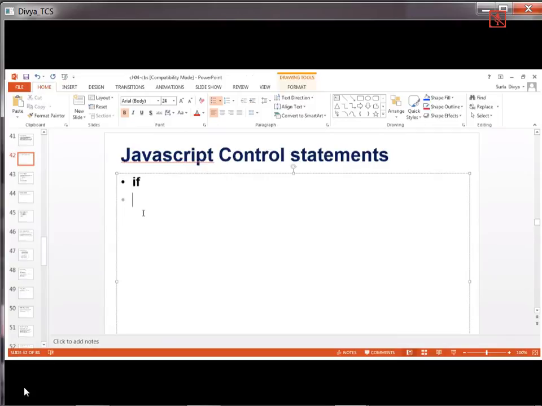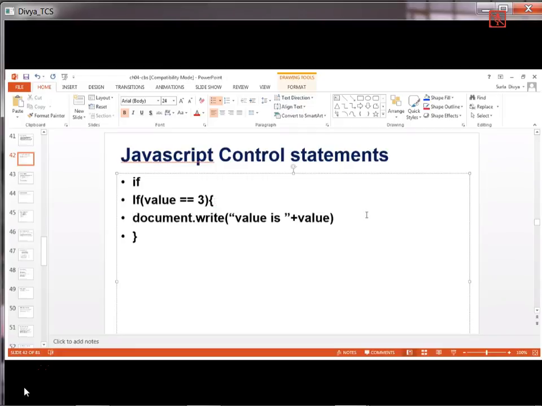JavaScript control statements. An example is if. I'll show you the syntax of how you will write it.